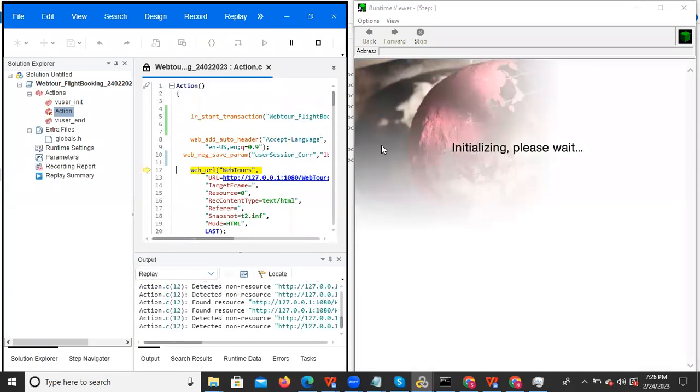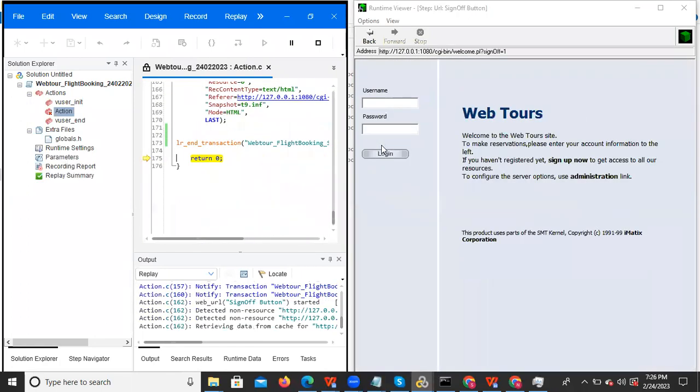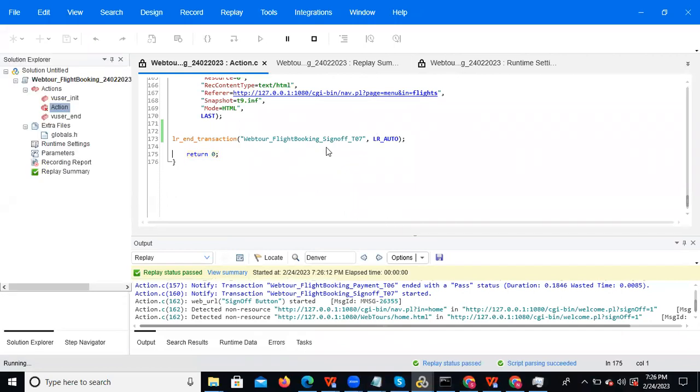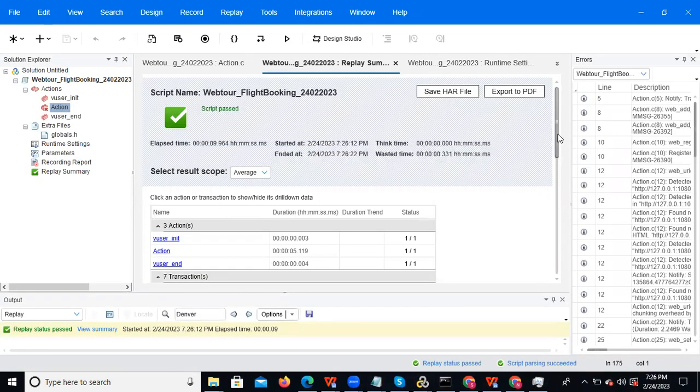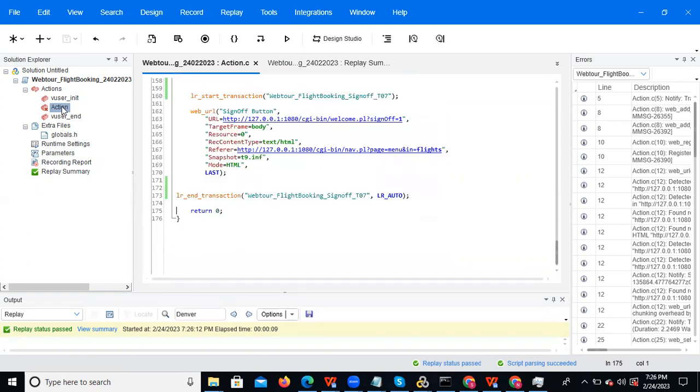Now I'm just executing. Okay, see, all transactions we need to get like this: T01, T02, T03, and so on, we have given. Here you can observe web tour flight booking, but here launch we have not given.